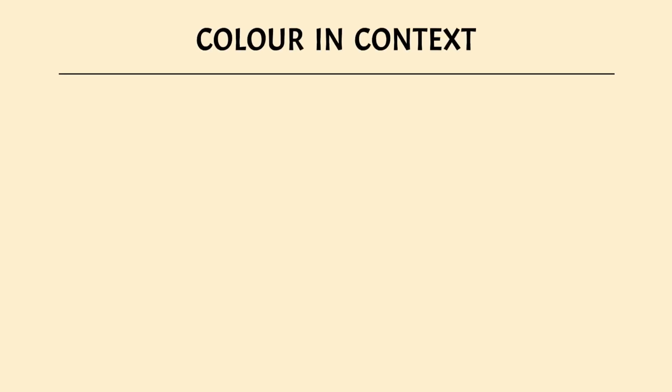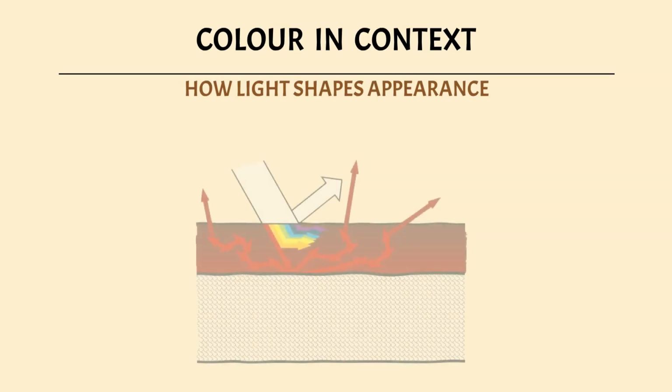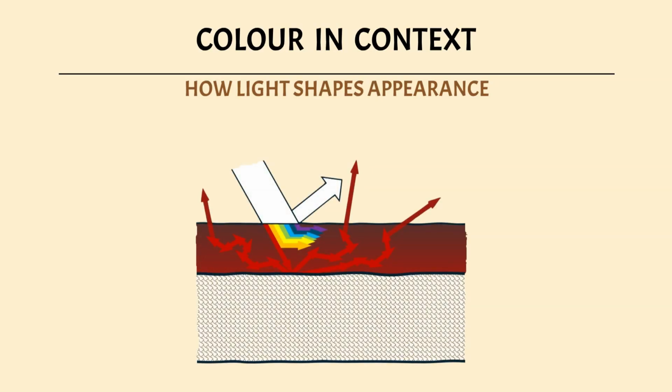Wavelength plays a central role in how radiation interacts with matter, determining how materials reflect, absorb, and transmit energy. In the visible range, absorption is mainly driven by electronic transitions. Materials absorb specific wavelengths that match the energy gaps between electron states, while the remaining light is reflected or transmitted. This selective absorption shapes both the surface's visual appearance and its thermal behavior.